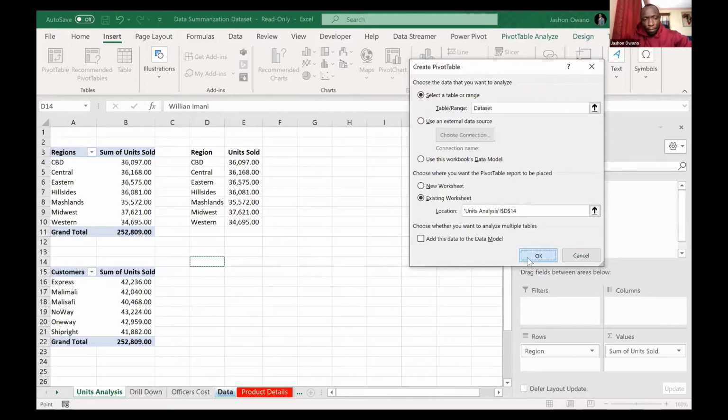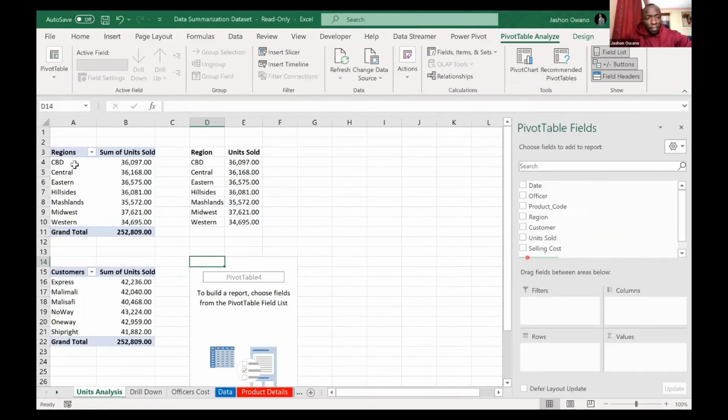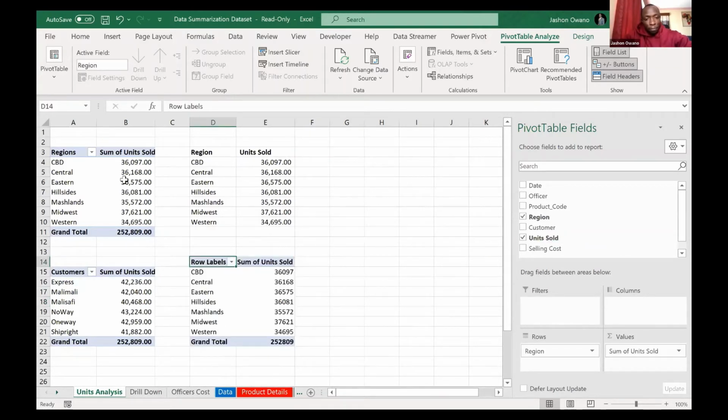All right. So I want to start by creating this pivot the way we created it. The first one here, the one for regions versus units sold. If I remember how we did that, we just came on the pivot down here. So click on the pivot down here, the one we just created. Click on regions and click on units sold. And in 1 second, we already have a similar pivot with this one here. But that is not what I wanted.